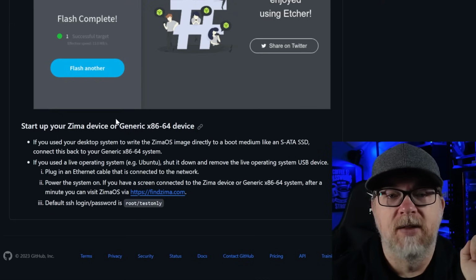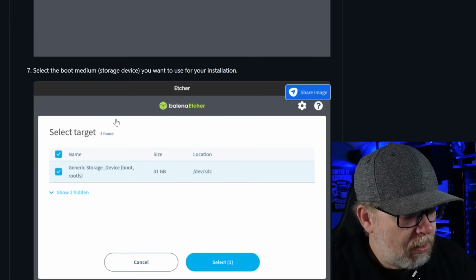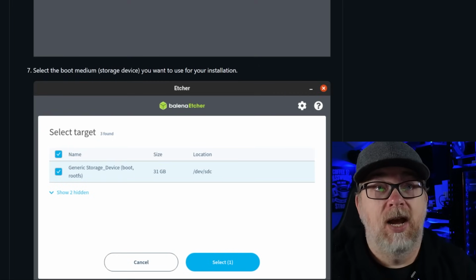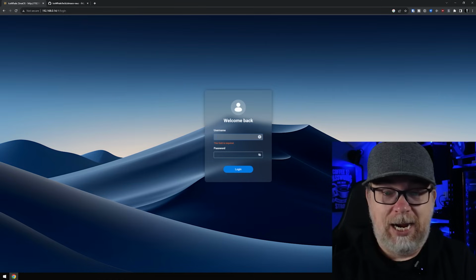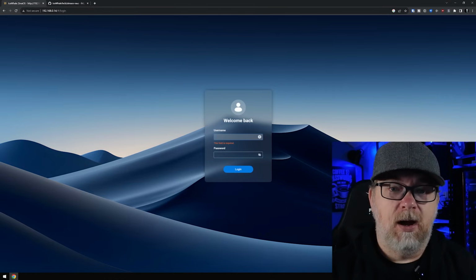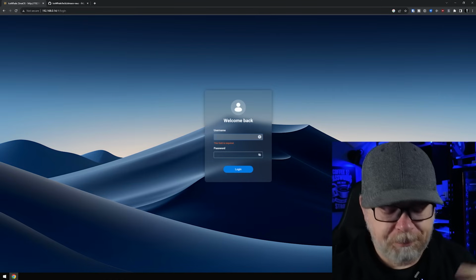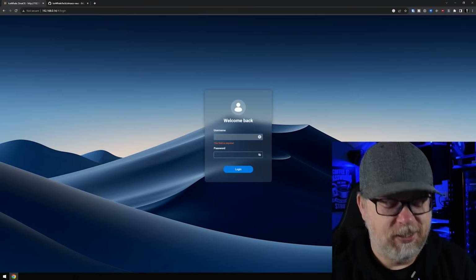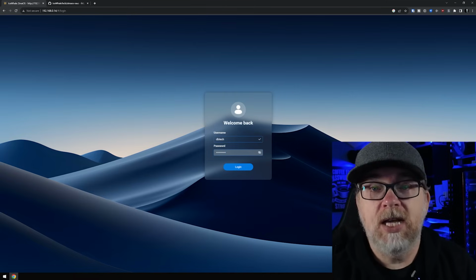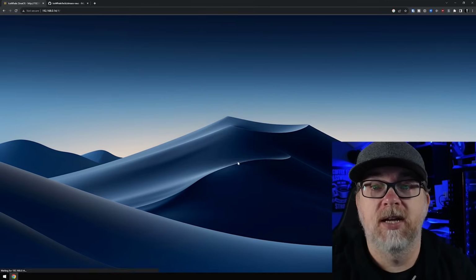Again, we're going to cover all of this here in just a minute. But before we do that, let's jump over to this, which is where I currently have this set up on a little mini PC in the other room. So let's get logged in. This is going to look very, very similar to CasaOS, right? So I'm going to enter my username and password and log in.